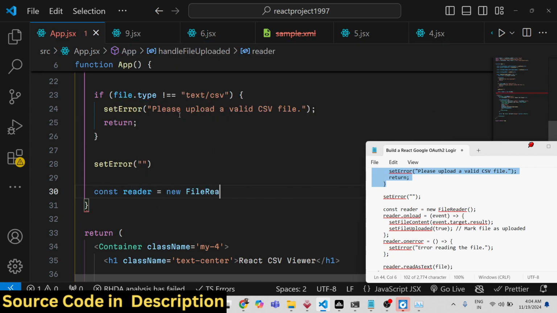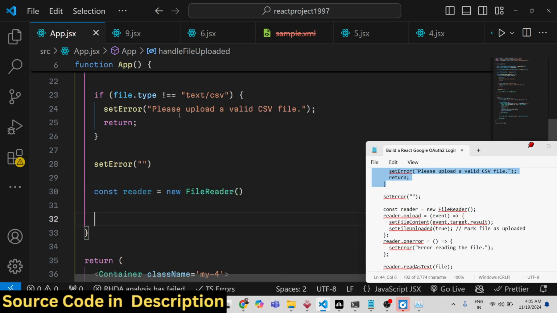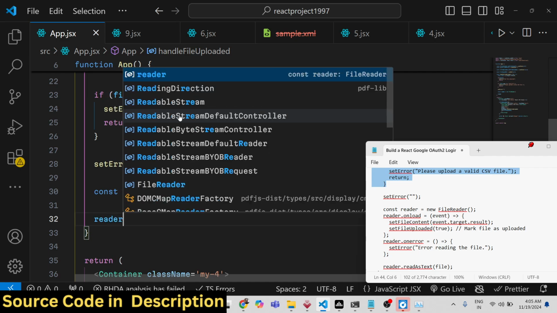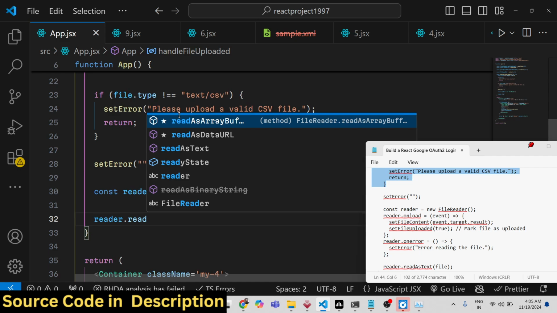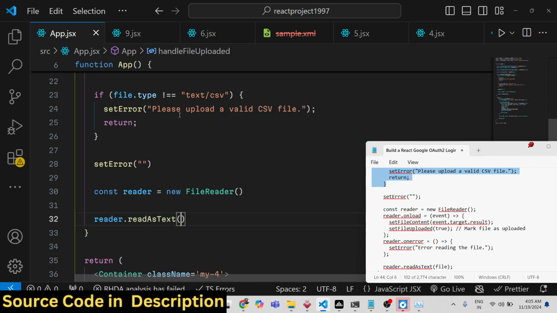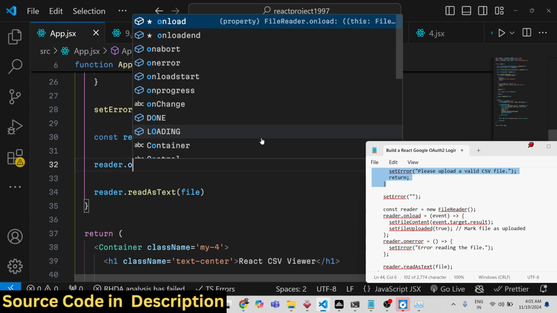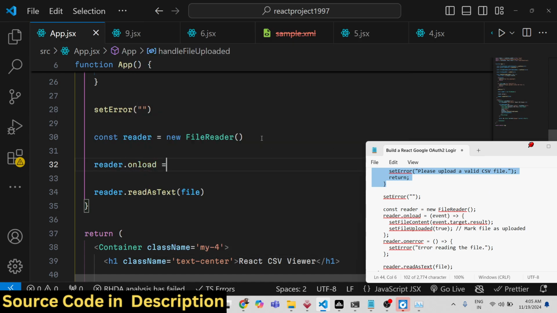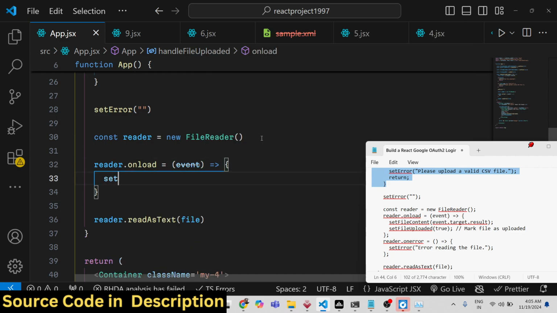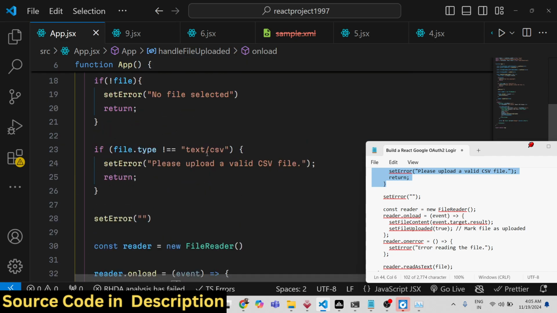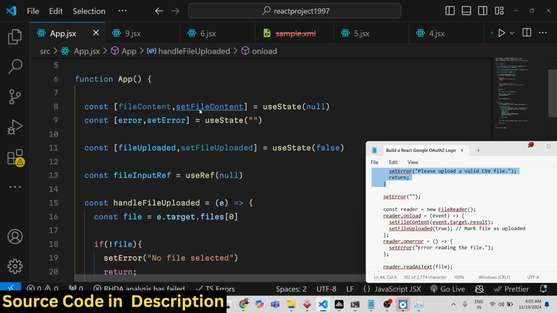We'll simply say new FileReader. This is a way by which we can read any file, and first of all we say reader.readAsText, and we read the file as pure text, and this will execute this function, reader.onload. The event parameter will automatically be passed, and here we will say setFileContent, the hook function that we created right here.